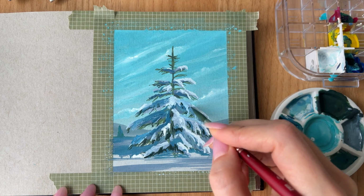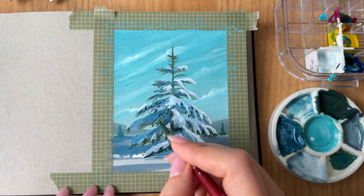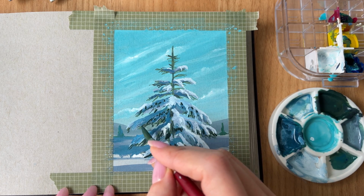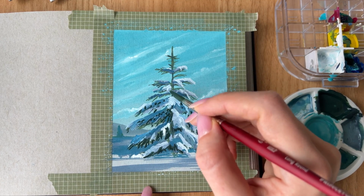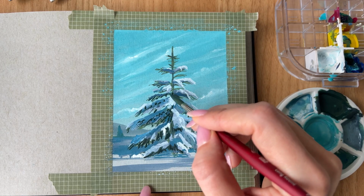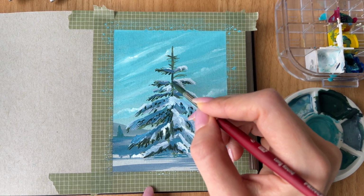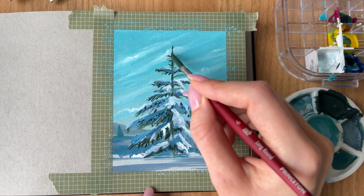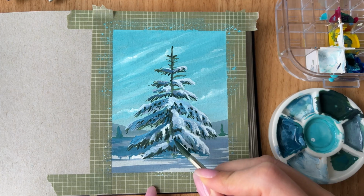And I'm actually realizing I think I used the same brush for the whole illustration. I'm not sure, but I think it is the same brush, and that happens to me often. I kind of get so lost in the process that I don't switch up my brush, which kind of shows the versatility of these Princeton Velvetouch brushes, because they're just so good. Like, you can create really different marks depending on how wet or dry the brush is and how light you go in. So I really love these brushes.